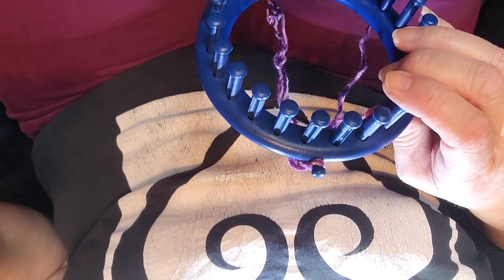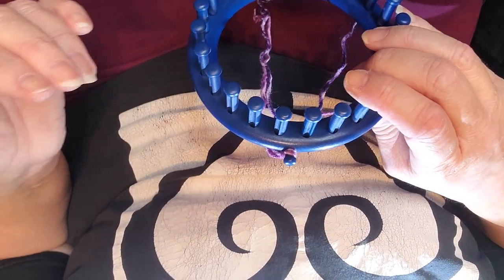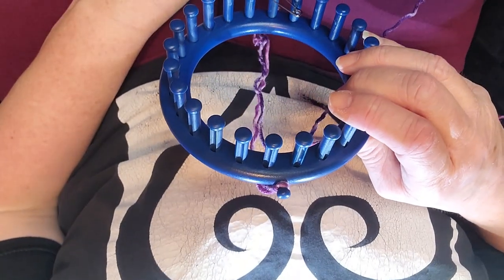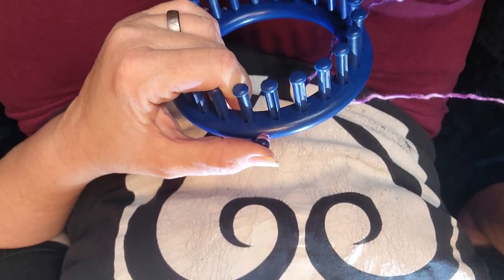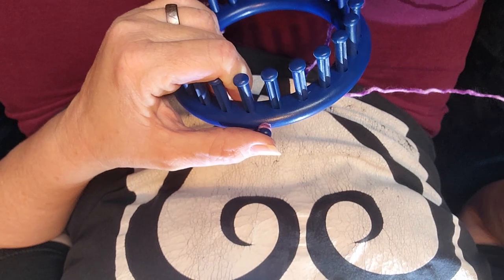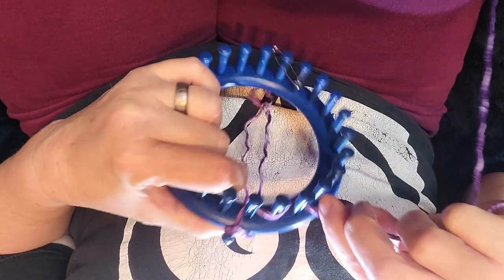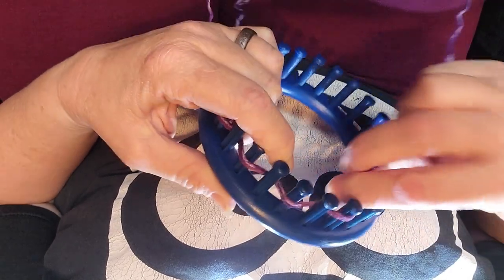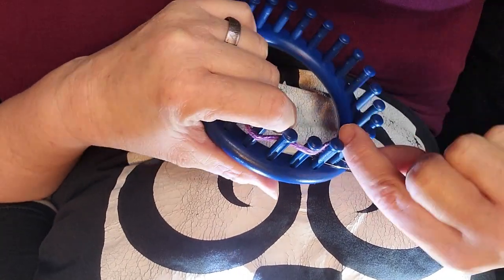We are going to be doing, every other row, they're both knit. So one is an E-wrap and one is a U-wrap. And so it gives it a slightly different texture. It's still just a simple rib stitch, but because we know that the two different knit stitches use different amounts of yarn, they will be different in thickness, so it gives it a different texture.